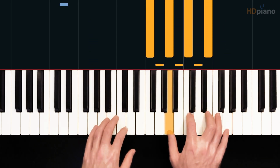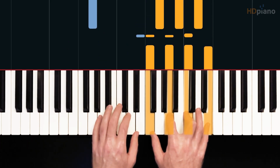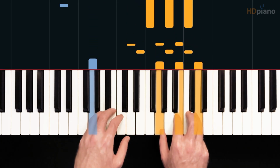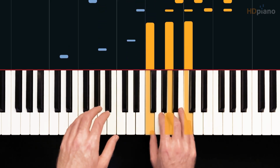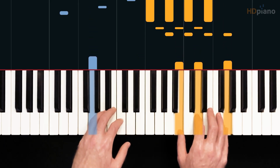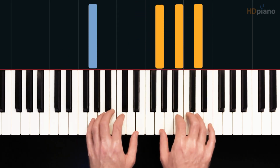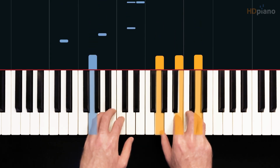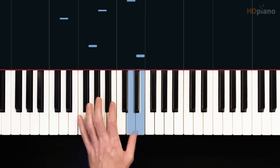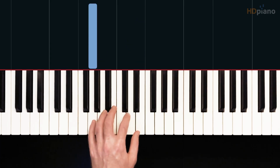Left hand does nothing while we do this rundown. Left hand comes back in on 1 and 2. Same two notes, the E and the G, underneath our F and G chords in the right hand. Left hand gets out of the way as the right hand plays our second chord part. And then we cycle back around to our first chord run, and our second one. So we're repeating those two passages. Left hand is pretty much always doing that same riff, playing an E and then a G. So we've got D, A, D, and then E, G.